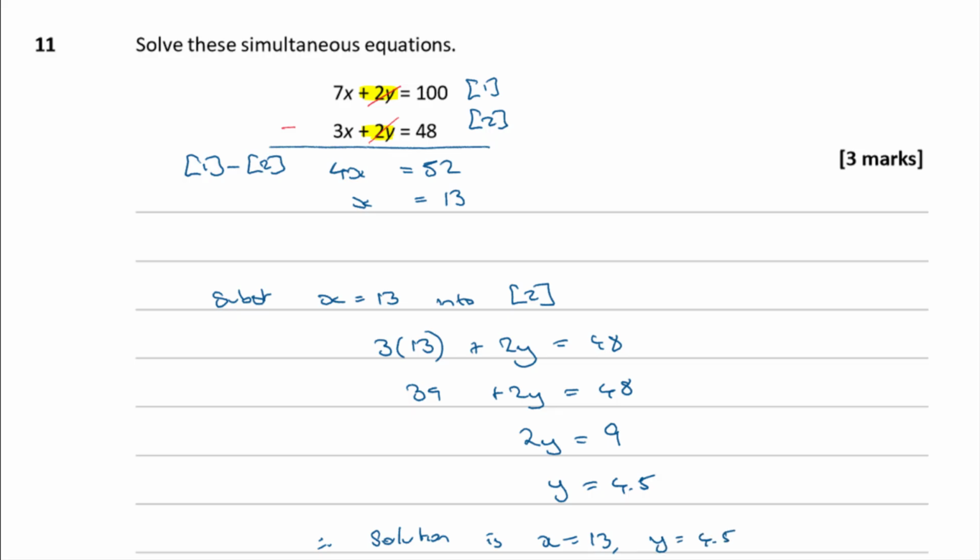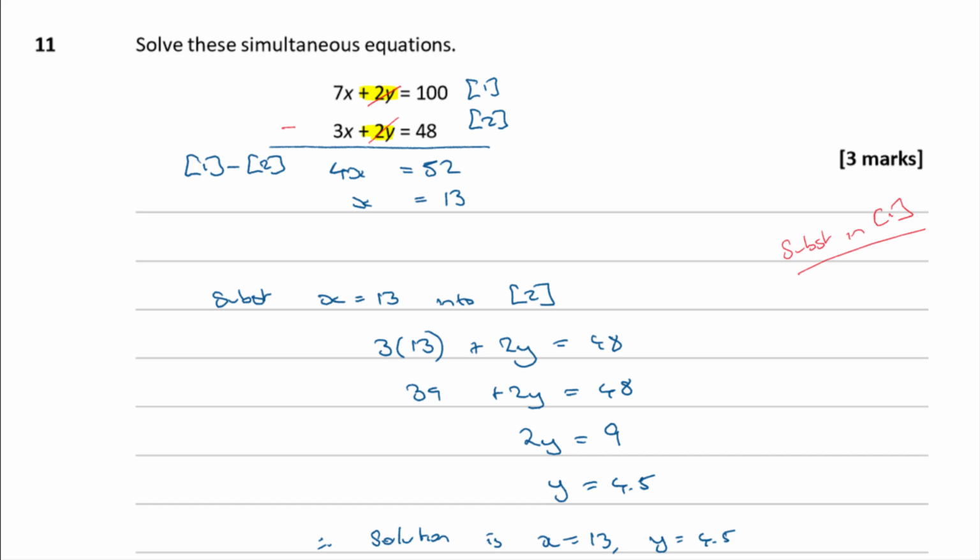Okay? Now, it's a good idea at this point to double check. You don't want to wait until August when your exams come back to see if you've made a silly mistake. Just as a quick check, it's a good idea to substitute back into the other equation and make sure it all works. If you used equation 1, sub into equation 2 to check it. If you used equation 2, sub into equation 1 to check it.